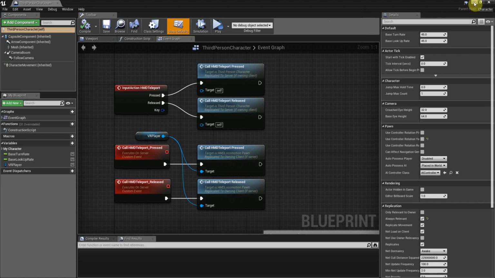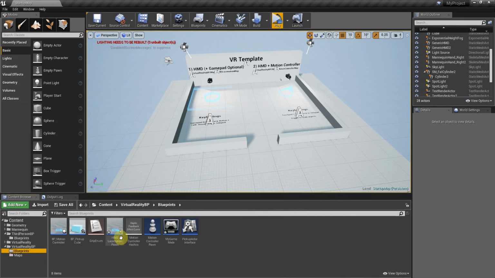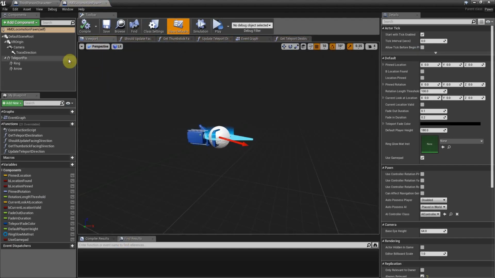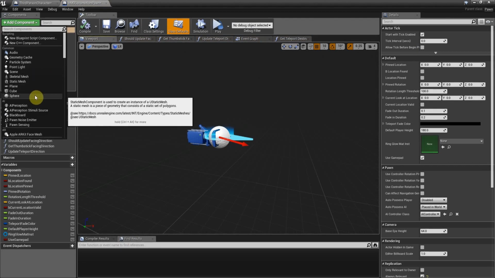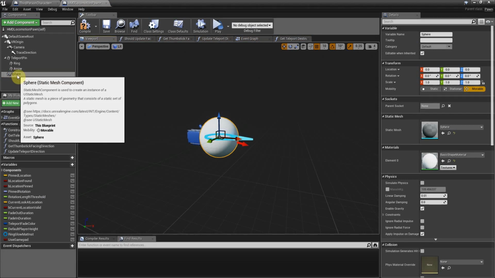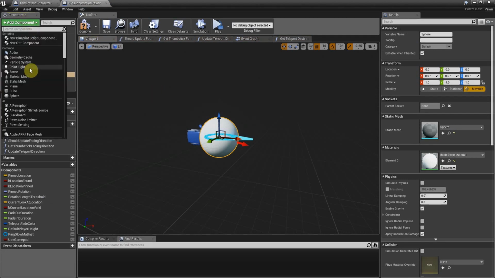So let's just minimize this real quick and head over to our VR character viewport, and let's drop a shape in there. What do we want? Let's just put a sphere. And we can drop an arrow in there too.